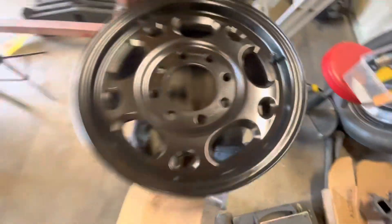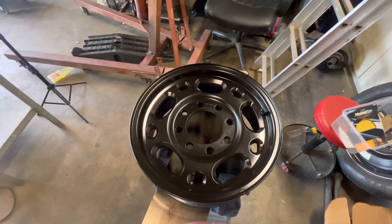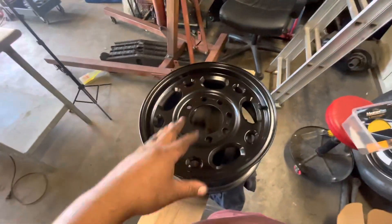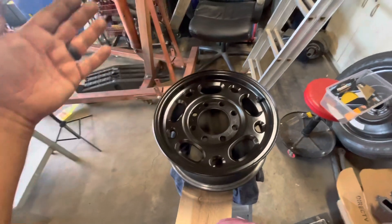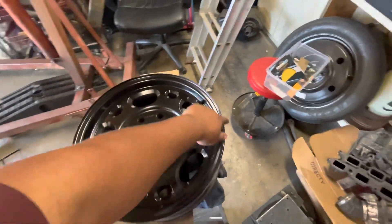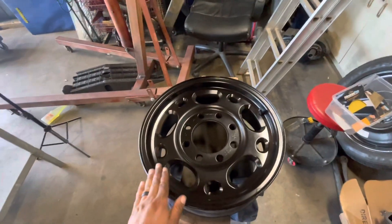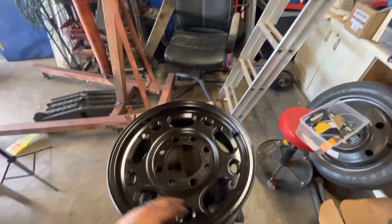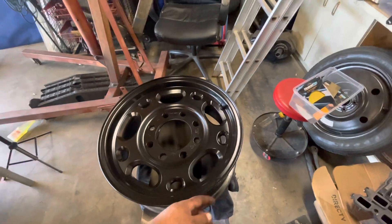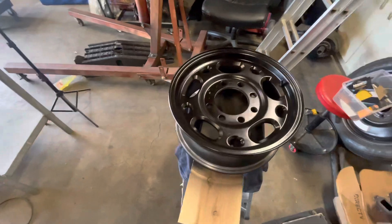But that's very minor — overall this is going to give the wheel a great look for my truck. I'm going to show you guys the truck — this is the initial stage before I paint it and put these wheels on with some nice tires. Three coats on the front outer layer, I got really heavy. Overall I kept about four inches off the surface while spraying to give it a heavy coat, especially around the edges. I doubt I'll be hitting any curbs but when they're switching out the tires I don't want it to scuff too much.